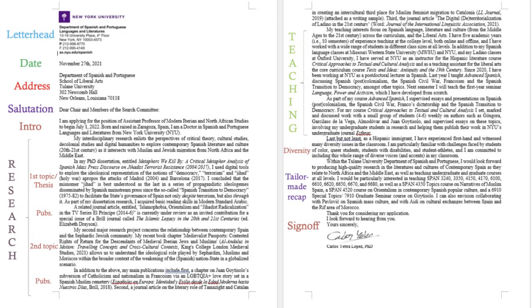The next paragraph should be either about research or about teaching. Now, if the position you're applying for is focused on research, remember, if it's an R1 institution, if it's a small liberal arts college, chances are that it is also focused on research. If it's a postdoctoral research fellowship, in all those three cases, you want to start with the research first, immediately after the first paragraph. Conversely, if the position focuses on teaching, for instance, if you're applying to a teaching college or a community college, then you should start by specifying your teaching. Whatever is most important to the position in question, that's where you should lead with.